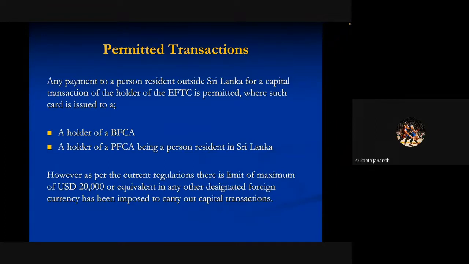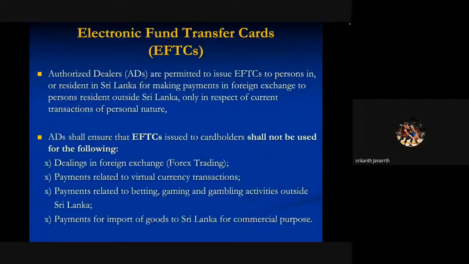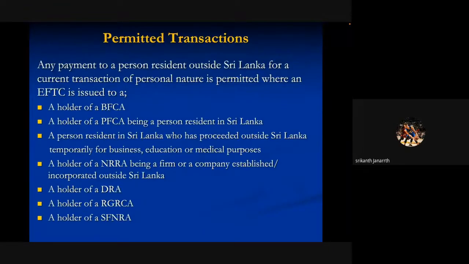So in essence, in summary, the electronic fund transfer card can be used for anything personal in nature other than the four categories. So we will go through the four categories once again. What are those? Dealing in foreign exchange, payment related to virtual currencies, gambling, betting, gaming, or any lottery, and import of goods for commercial purposes. So these are prohibited. You can't do a capital transaction. These four categories of transaction are prohibited. Even with a credit card you can't do them as per the local regulation, right?